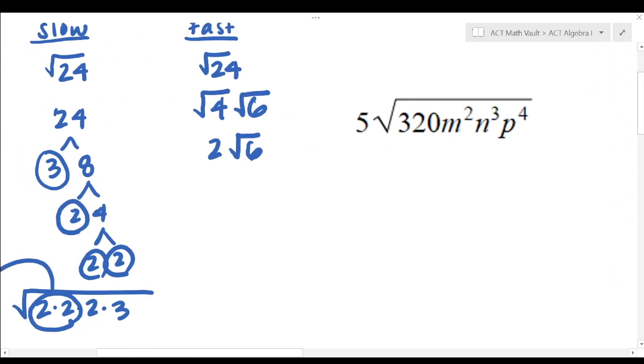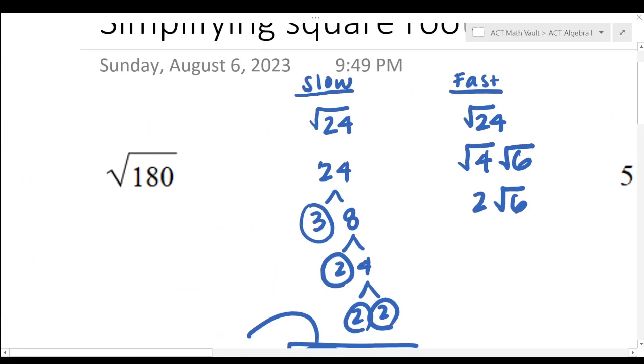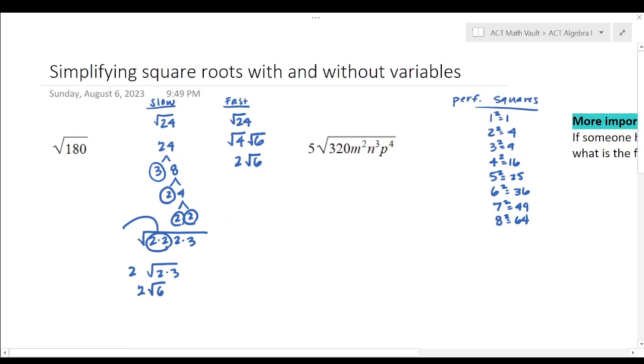So now we need to think about using that list and taking our calculator and going 180 divided by 16, 180 divided by 25, 180 divided by 36, and seeing where we get a nice happy whole number. So if you take that 36, you end up getting a 5. 36 times 5 is 180. So the square root of 36 is just 6. The square root of 5 you keep, and that's our final answer for the first one.